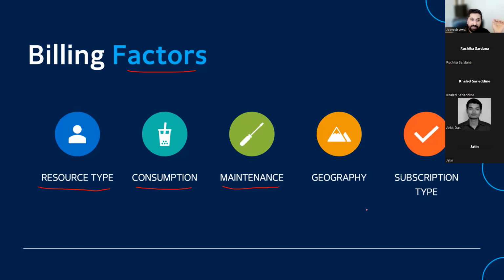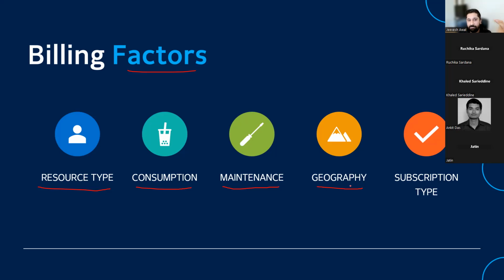Geography, different pricing from different places. Now, I'm not sure if I talked about this last time or not, but it's very important. The same service is going to cost you differently in different locations. It might be the same in many, it might be expensive in many. The logical explanation for this is economies of scale.